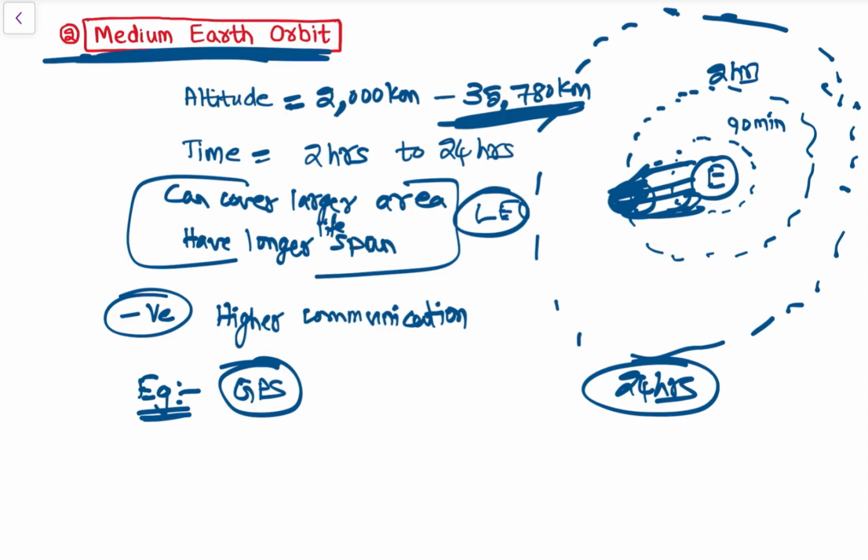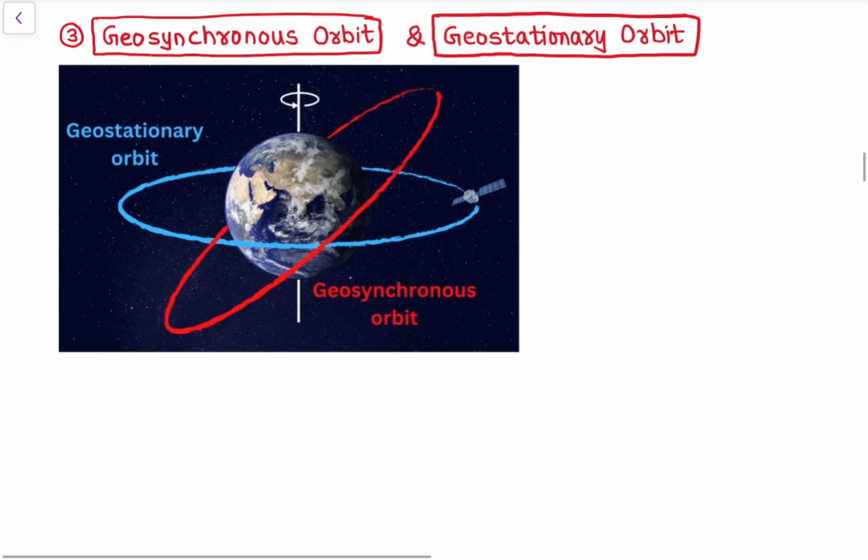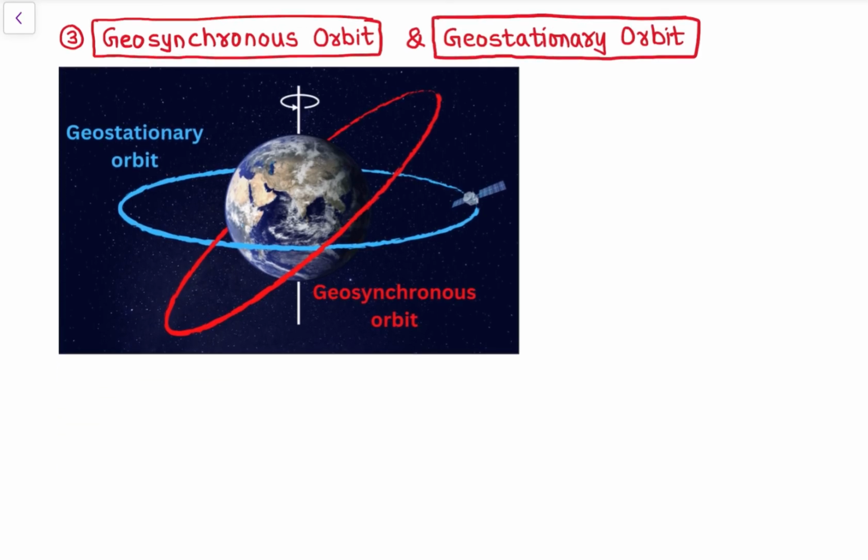So that is with respect to medium earth orbit. Next, let's study geosynchronous orbit and geostationary orbit. See, what does geosynchronous mean?